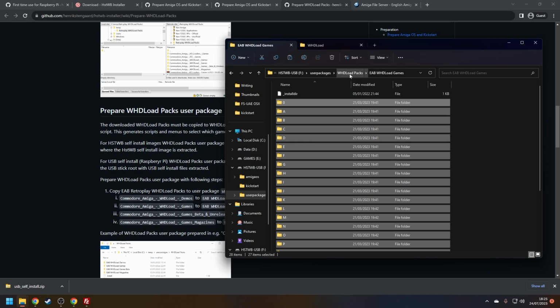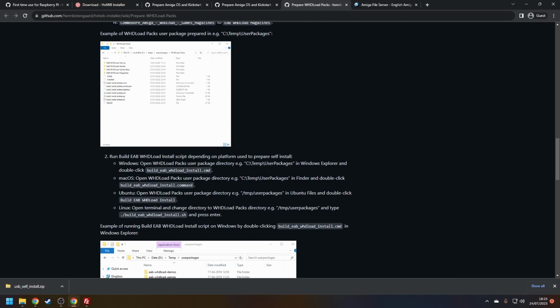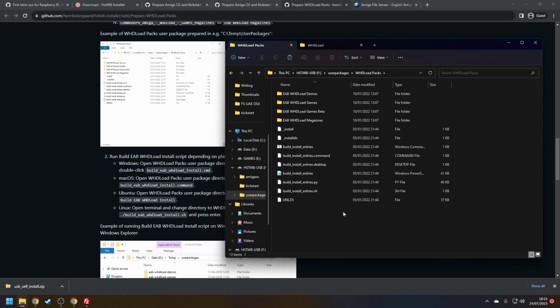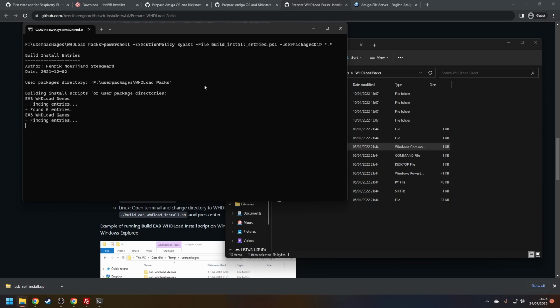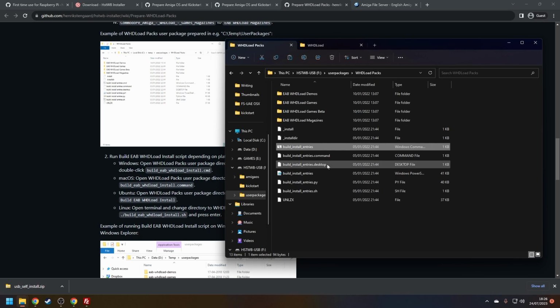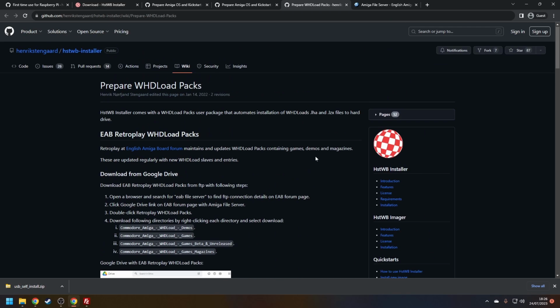So those are copied all over to that USB stick and in that particular folder where it said. And there's an example here in the instructions. And then the next bit is that we've got to build the package. So if we go back to WHDLoad, and then we should see that there is a command line. So we just run that. So finding entries. It didn't find any demos yet because I didn't transfer any over. It's found 2,492. Brilliant. Building install entries. So this might take a little while. Actually, no, that was pretty quick. So we'll just click on continue. So that's all set up and ready. And our USB stick is now ready. So what we're going to do is we'll take that USB stick out now and we'll head back over to the Raspberry Pi.